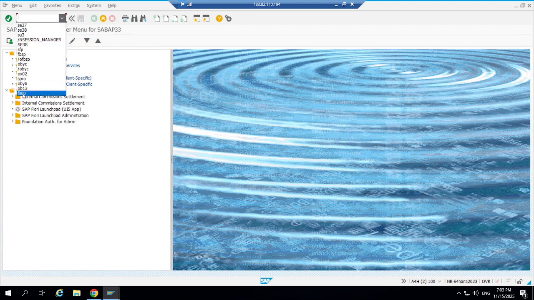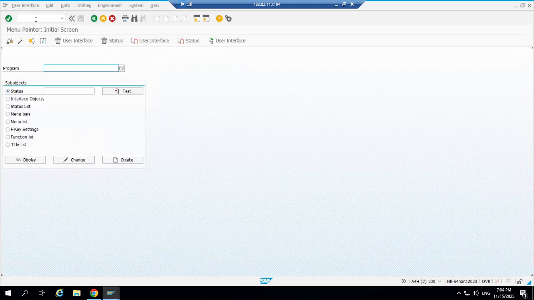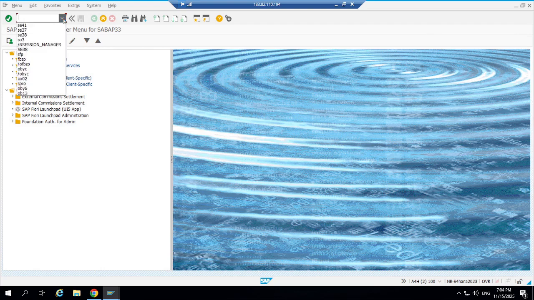FS00 is there at the last, then OB13, OBY6, etc. Mostly FI transactions are used. But when I enter one new T code, the FS00 gets removed from this list. Let us see. SC41, I'll enter, come back. Check, the last FS00 is removed.